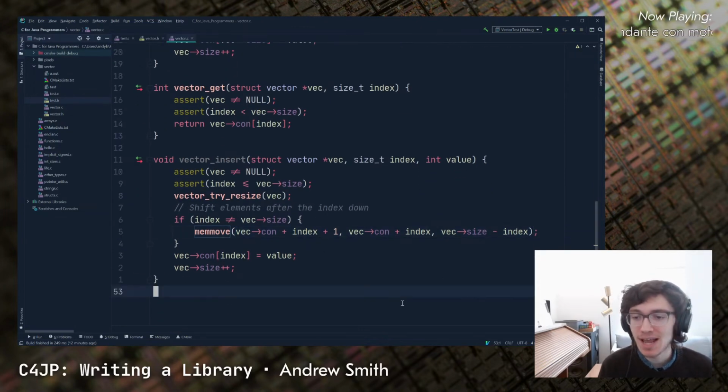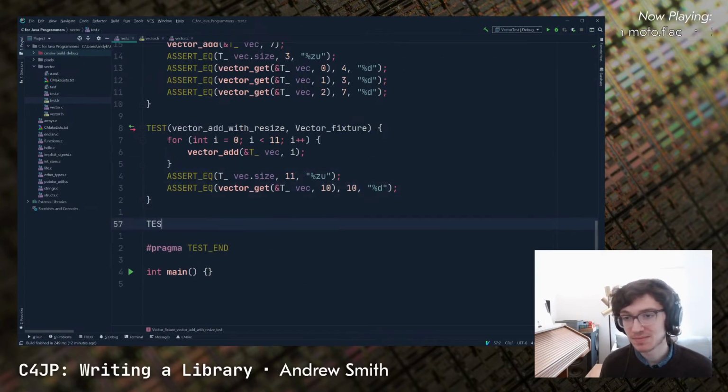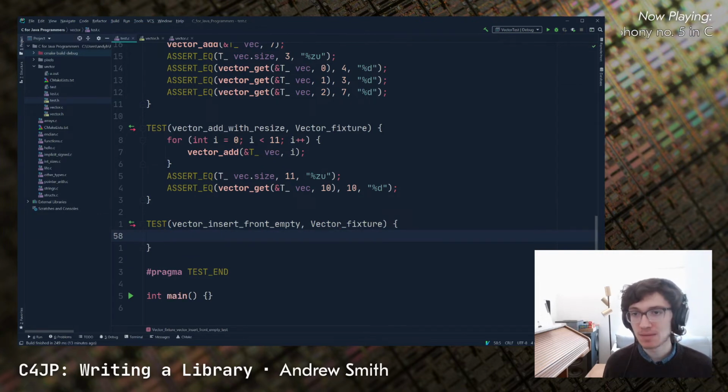Let's go ahead and write some simple tests for insert. So the first thing we need to test is inserting into an empty array, or into an empty vector. So what I'm going to do is call vector insert. I'm going to pass it my test vector, ampersand.